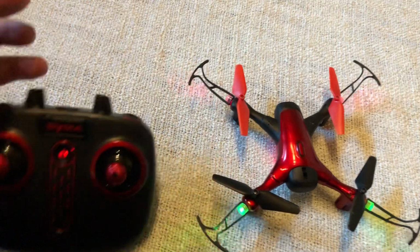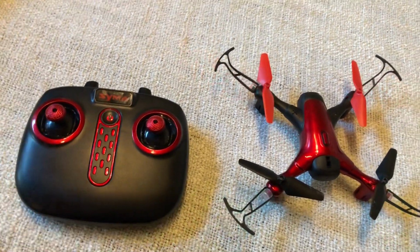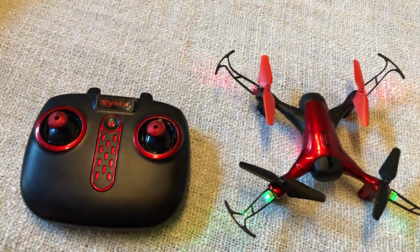So this guy will take it off for you. And if you want to go a little higher, you can just go like that. And then basically you're going to stop going up and down with it. Or at least that's what we do. Once we get it about 10 feet in the air, we just kind of leave it at that height.